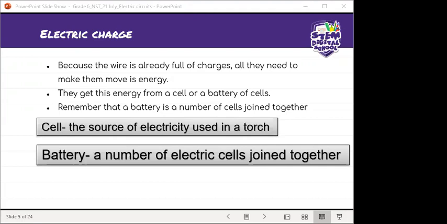And guys, we are looking at energy and change. We're doing energy and change, just in case you are confused as to what we are doing. That is the term's work. So you can turn in your textbooks to energy and change, and go to the first topic, which is electric circuits.